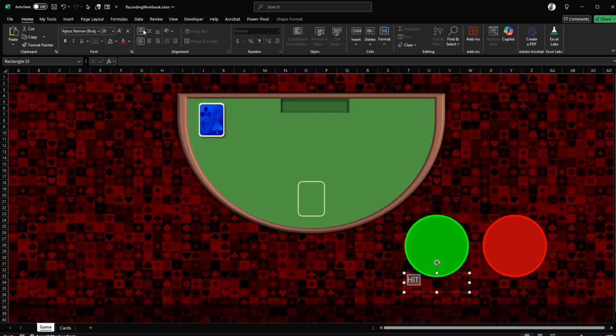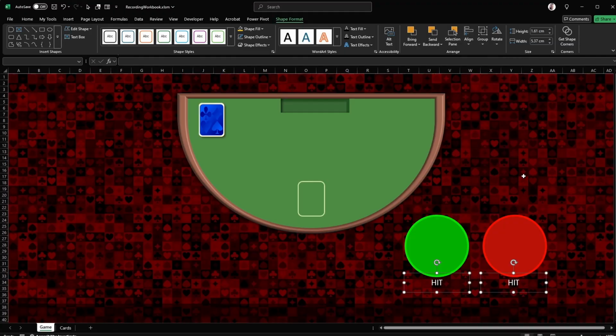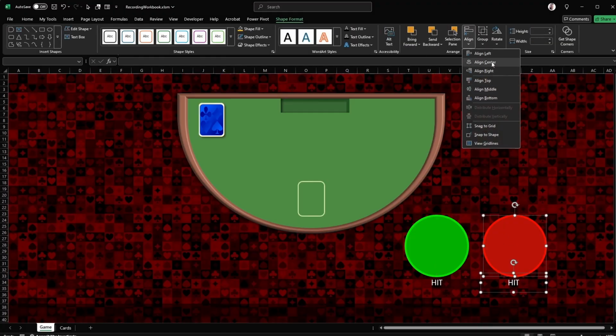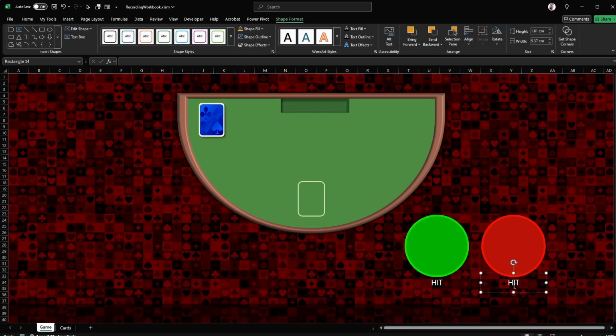Make that a bit bigger and center that. I'm going to leave the text white. Then we do the same for the stand button. So I want to make sure that they're in the same position, and that's aligned there, center, and call it stand.